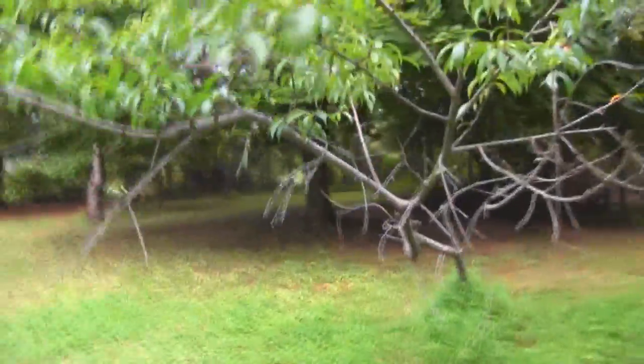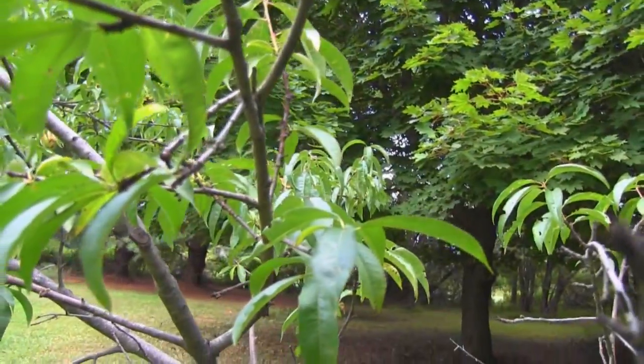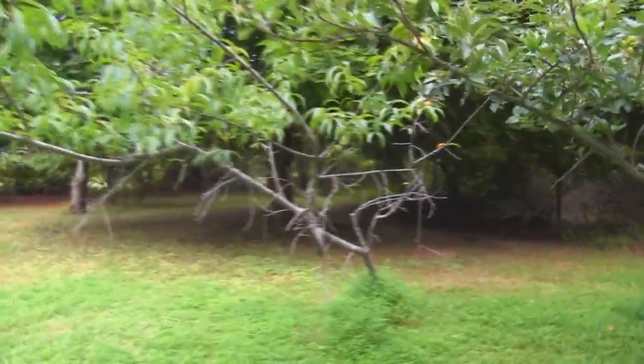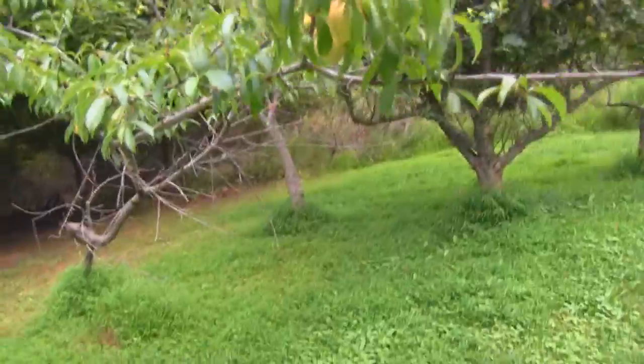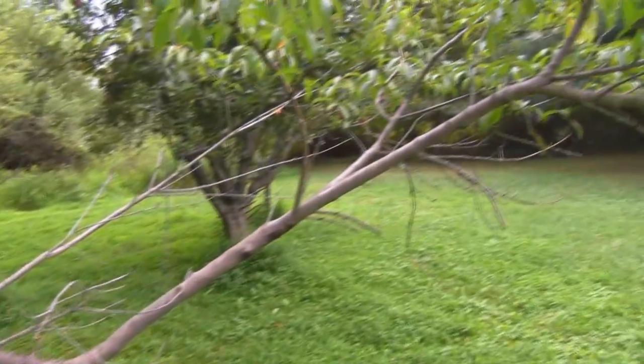Unfortunately, this is going to be the last season for this peach tree. You can see all the dead branches. It's just not going to make it. The other peach tree, I'm trying this last one here, and it seems like it's so close, but nope, it's not coming off. So I'm not going to force it because you want to leave them until they're really ripe on their own if you can, because then they just taste stupendous. And these are white flesh peaches, which are particularly sweet, I think. Anyway, back to this tree. You can see it's all bent over, and it's only got a few branches that are producing. So I'm just gonna have to take that out.